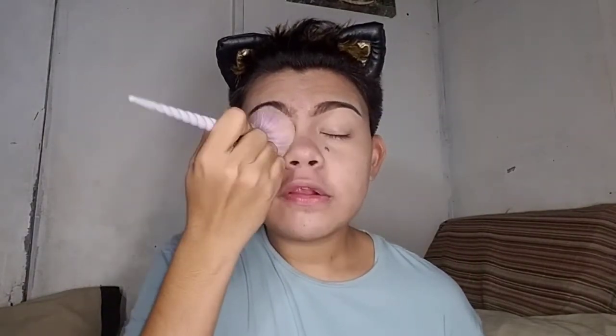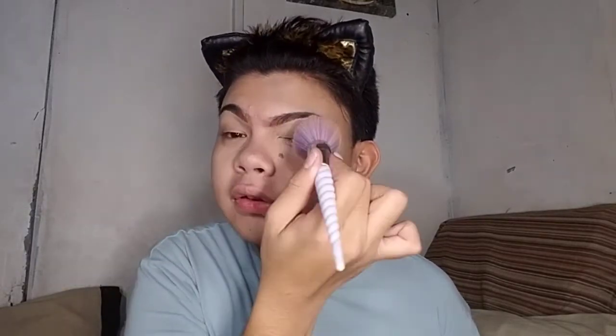269. Gagamitin ko lang brush na ito at just gonna come in and set my face. Wag pa ganyan guys ha. Yung tap-tap lang para hindi magalaw yung concealer. Kalimutan ko pala, I'm on the shade natural, nude beige, 02 nude beige. So it comes with 5 shades ata yun. My sand beige, nude beige, natural beige, and I'm on the nude beige one. So again, this is the refill one.